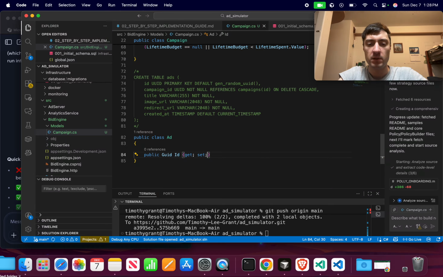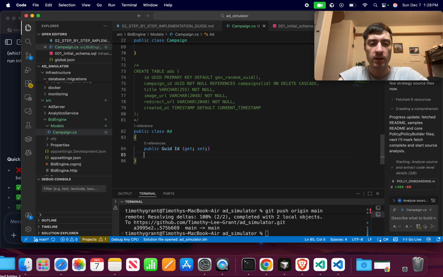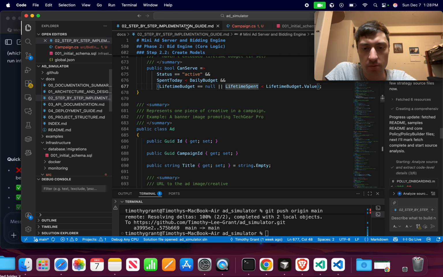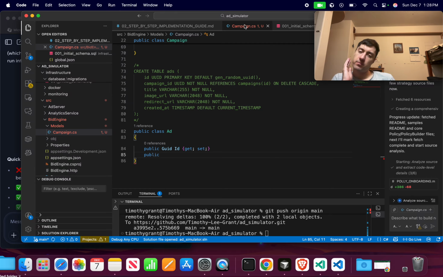Okay. Next thing that I need is, so this one is going to reference a campaign. And do I need specifically to... Oh, one other thing I want to check before I forget it. Value is capitalized. Okay, cool. So, campaign ID.